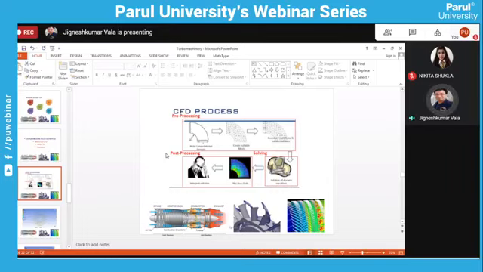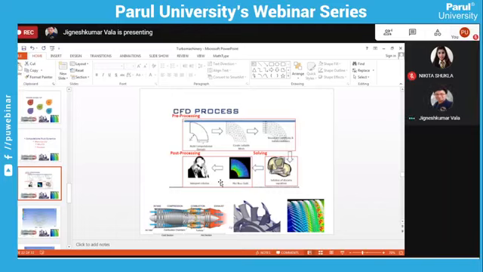Then, after that, we have to solve the equations by applying the boundary conditions. If we have a laptop or a desktop with high RAM, we can easily solve this problem by applying the boundary conditions. So we get some colorful images, right? But is it really true or not? Is it really appropriate or not? We will be very confused. How can we say that this result is right or wrong? This is very important in computational fluid dynamics.